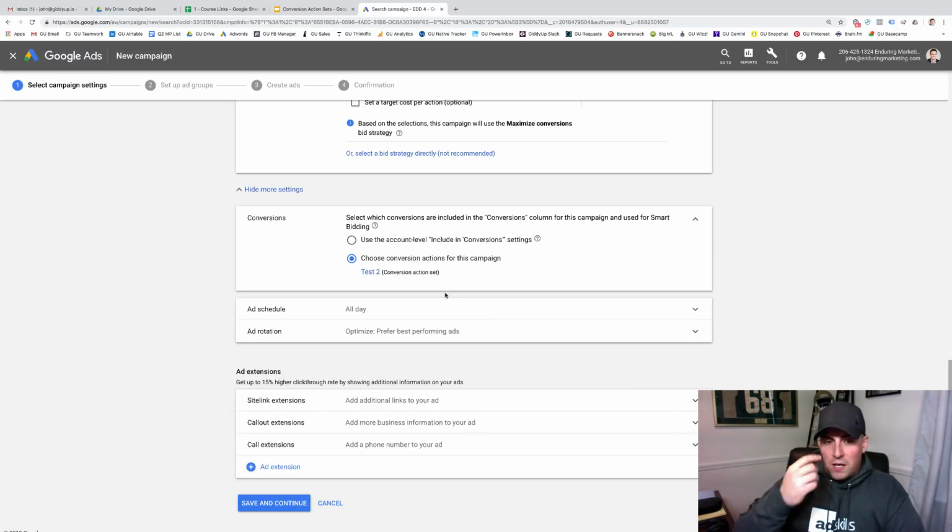So now these campaigns will optimize around those two conversions. So regardless of what's going on, those are the two things it's going to read into and optimize to make sure that those are maximized. So hopefully that shows you a little bit of how this is going to start working inside of the Google Ads interface. This is really where everything's going to happen. In this conversions setting, you can pick what your campaigns are optimizing around, so it ignores other things. It'll be great to get our campaigns dialed in faster.